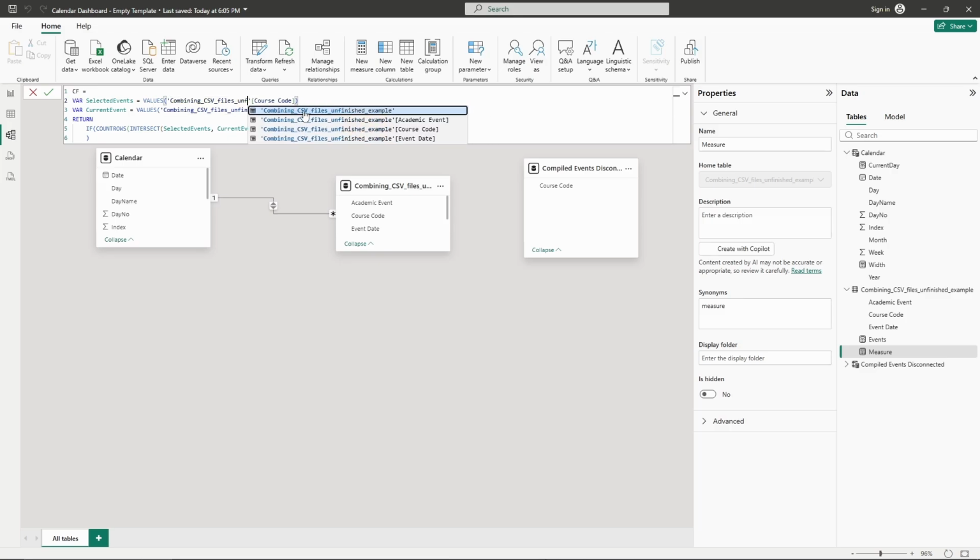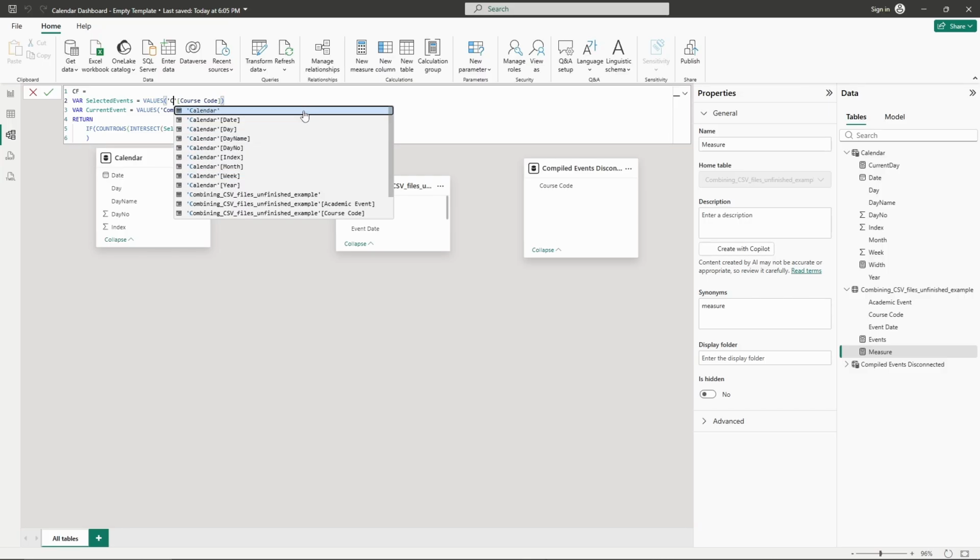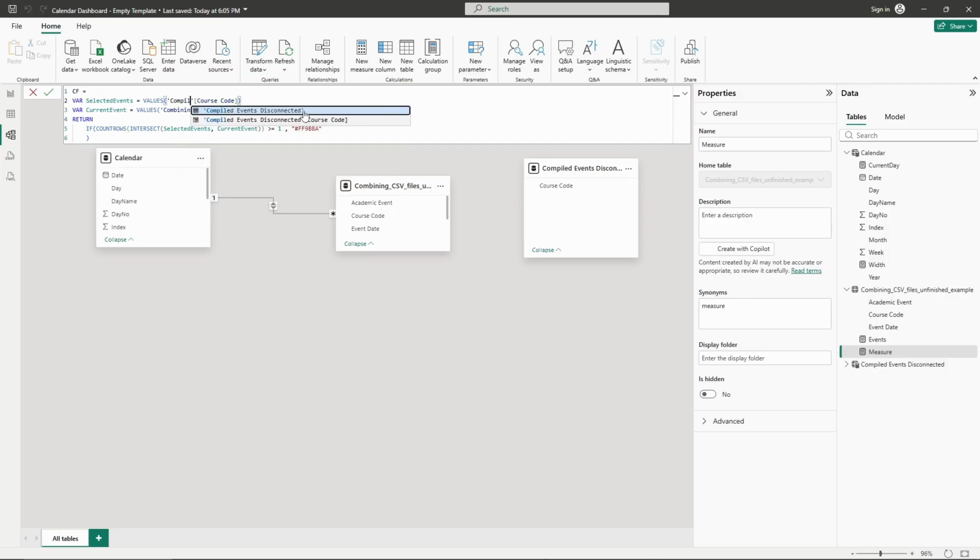So back out of that. This is something that could happen to you while you're doing it. We want compiled events disconnected course code. And now I'm just going to double check and make sure that everything's lining up, and it looks like so. We had a little bit of a straggler here. Clean up our code, run it, bang.